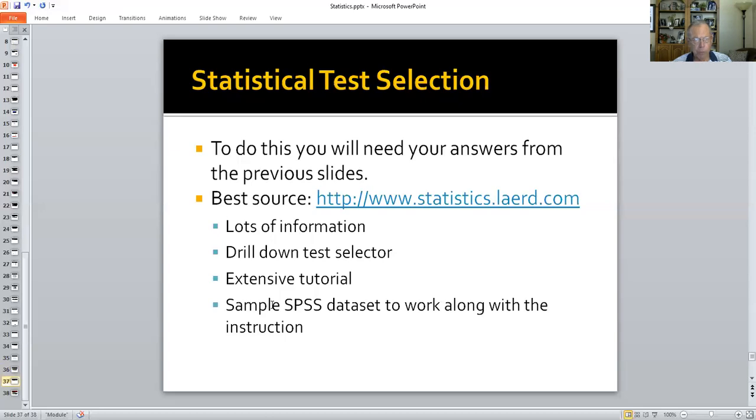Okay, we're almost at the end. How do you know, after we did all this, I didn't tell you really which test to do for what, because I didn't have to. All I need to tell you is to mark down this website and go there, because this guy, Laird, has a fantastic website. Now, it has a problem, though.